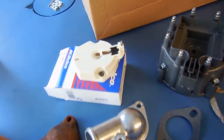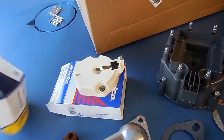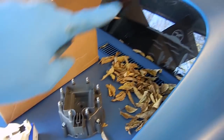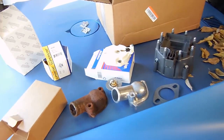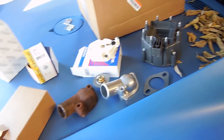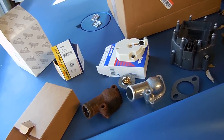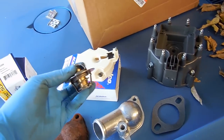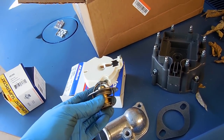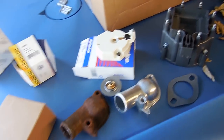And then, of course, to make this complete, we have a thermostat ready to go. Something that the customer told me was wrong with his car is that the temperature didn't register on the gauge, and I'm thinking maybe, if I'm lucky, the reason is the engine never got to temperature because it had no thermostat in it, so it was running at 120 or whatever the whole time because water is continuously flowing. The reason people put thermostats in is to set the minimum temperature. The engine gets hot up to this point, and then it opens, and the coolant starts flowing.